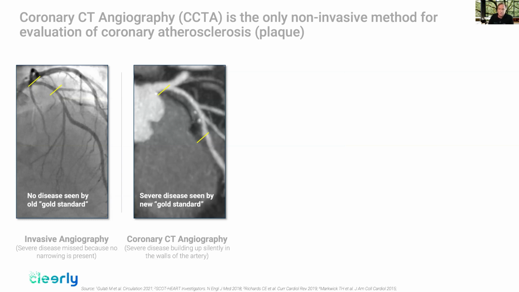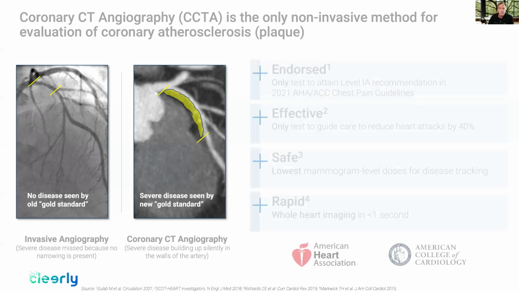Invasive angiography was our gold standard for many years, and many still think it is. However, what invasive angiography doesn't do for us is really tell us about the atherosclerosis. It may tell you something about stenosis, but as you can see on the CT image, you can have pretty substantial plaque, and even a plaque that has a particularly bad phenotype, in cases where you have a normal or near normal invasive angiogram. And of course, the added benefit is that it's a non-invasive test to look for that plaque instead of an invasive, more expensive modality with higher morbidity and mortality.